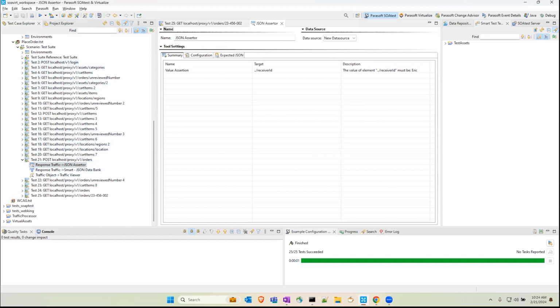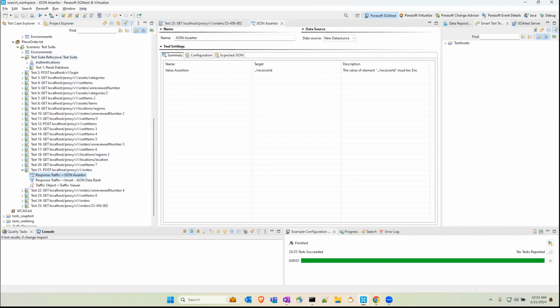The last thing that I want to point out is that in this scenario, it also included a reference to a reset test. And this came from learning how I've previously configured tests for this set of APIs. So in previous tests, I had configured it to reset the database because I always want the database to be in a clean state before I perform the tests. So it learned that, and it automatically added that into the scenario.